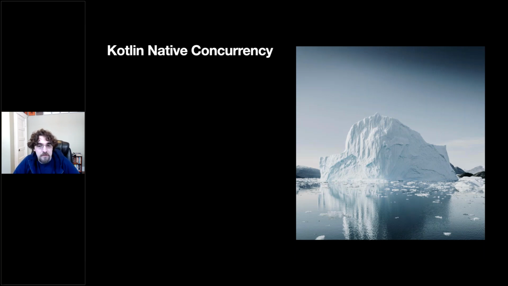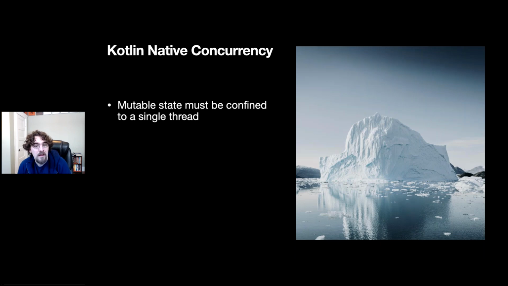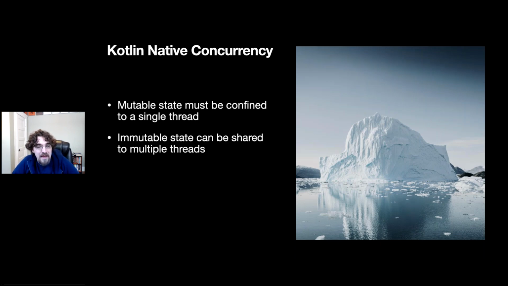The short version is Kotlin native is much stricter about mutability and threads than you're used to on the JVM. Anything that is mutable can only live in a single thread and can only be accessed by a single thread. Something that is immutable can be shared across multiple threads. And immutable here does not mean val versus var or list versus mutable list, or what you might be thinking of from JVM Kotlin.